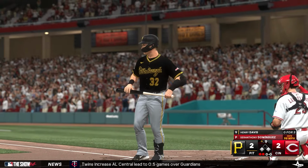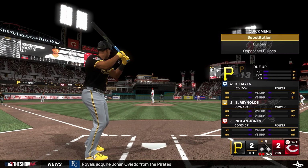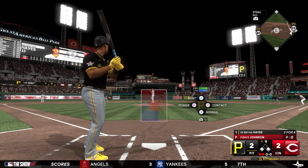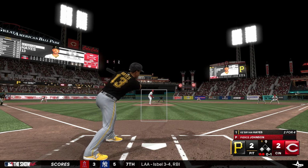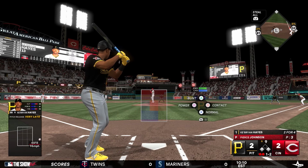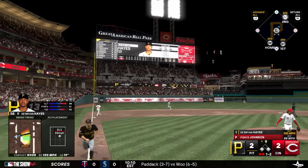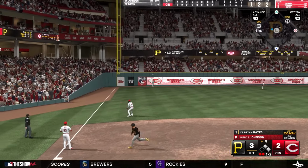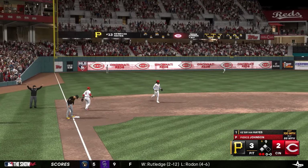Henry Davis strikes out. That brings up Cabrian Hayes. I don't think we have any options here. We're going to go with Hayes. Got to get a run right here. Can't waste this. Runners at first and second. Nobody out. And swinging at stuff like that, we are going to waste it. Sheesh. Shot to left field. That's going to get down. Runners at second and third. 2 outs. 3-2 Pittsburgh. Cabrian Hayes comes in clutch.